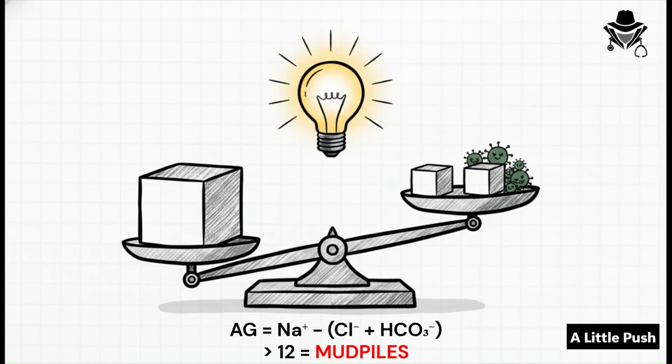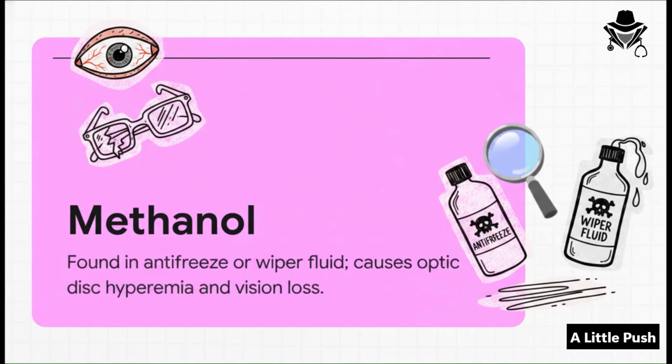your patient's bloodstream. And to remember exactly what those primary culprits could be, we lean on our favorite high-yield mnemonic, MUDPILES. Let's break down MUDPILES letter by letter. Starting off strong, M is for methanol. You'll usually see this associated with someone ingesting antifreeze or maybe windshield wiper fluid. Once it's in the body, methanol breaks down into some seriously harmful metabolites. And here is your golden clinical pearl. It classically causes optic disc hyperemia and vision loss. Ding, ding, ding. Think back to our opening case, our 22-year-old who drank moonshine and had blurry vision. Yep, that was classic methanol toxicity staring us right in the face.